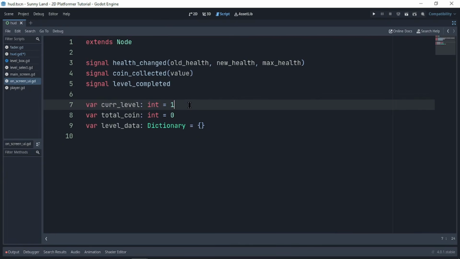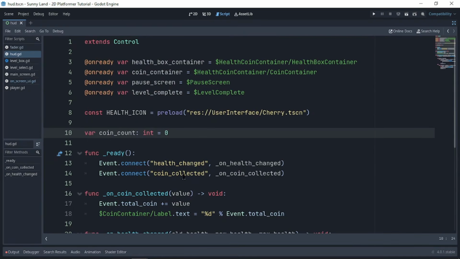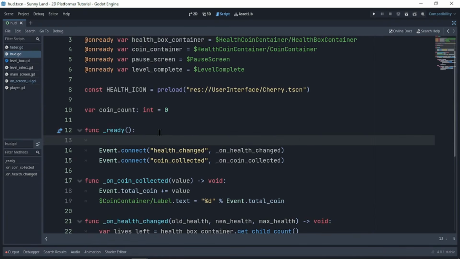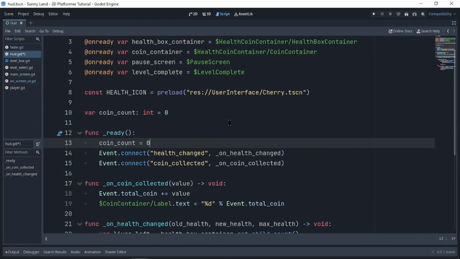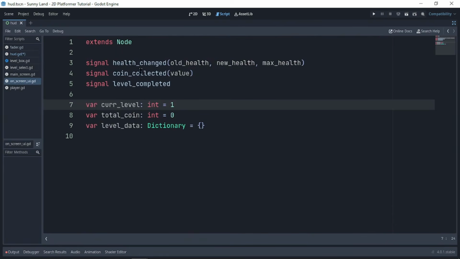By the way, this is supposed to be one to the current level. When we start the game, I always want my coin count value to reset back to 0.